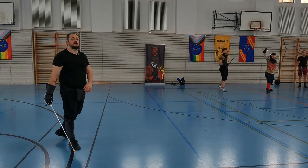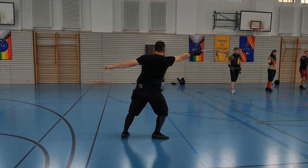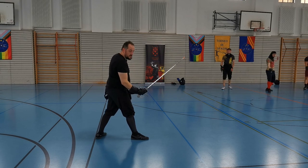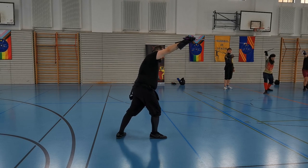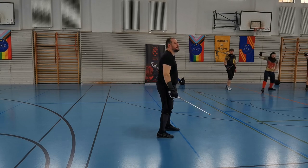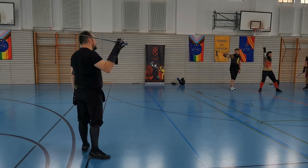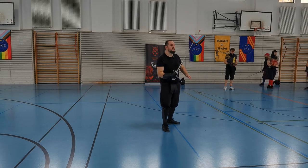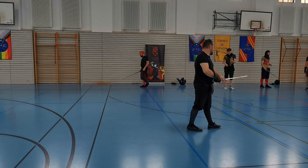Yep. Switch, so when you thrust, middle inner grip, retreat back to middle grip, and out to outer grip. Back to middle grip, thrust with inner grip, etc. So you are switching. This should be easier with two fingers in the ricasso, because you have a very good control here. With one, it becomes a little bit more awkward because you don't control the sword as well.